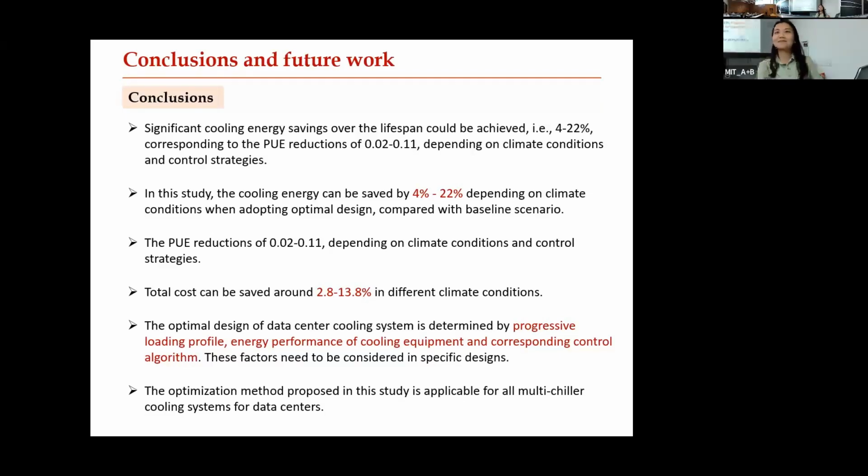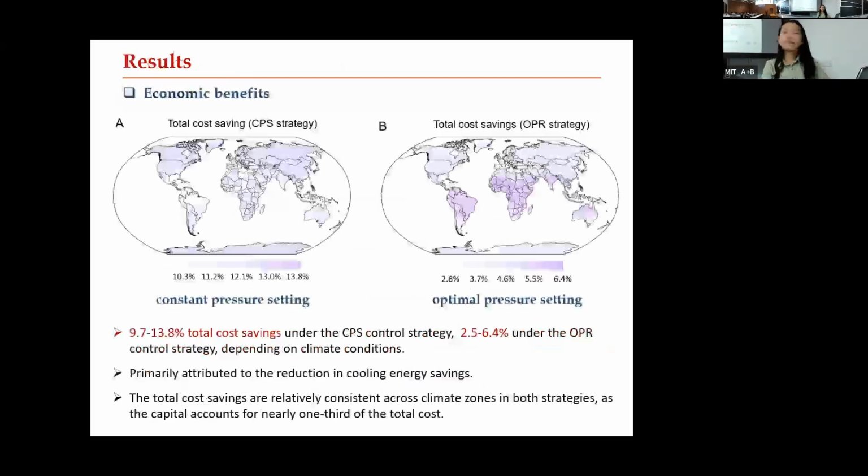I actually had a great question for data centers. It's also used, robotics, they don't use it, right? Either alternative now. You mean these two strategies? Yes. These two strategies are two typical strategies used in this cooling system. So I propose an optimal problem, and they can be used under these two strategies. And the results show under these two strategies, all have significant cooling energy savings.